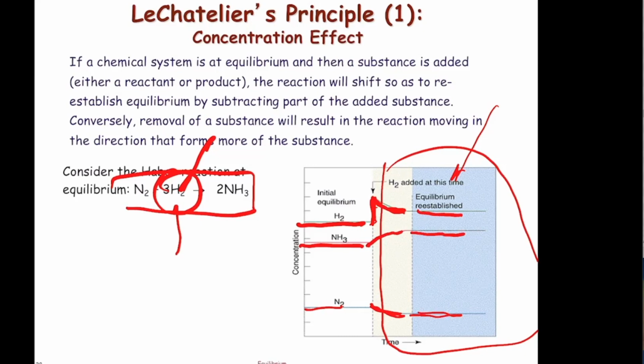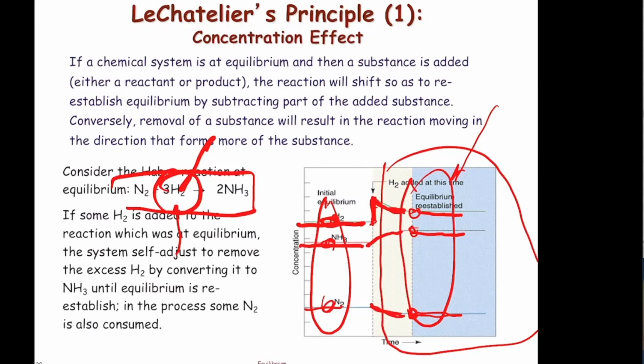And if you take these concentrations right here and put it in the mass action expression, and you take these concentrations right here and you put that in the mass action expression, it will give you the same number. That's the magic of K equilibrium. The concentrations at that equilibrium will give you the same number, K equilibrium, if you didn't change the temperature. Okay? So I want to make sure that you understand that in terms of what's going on pictorially.